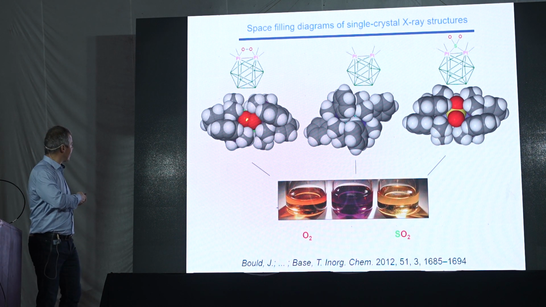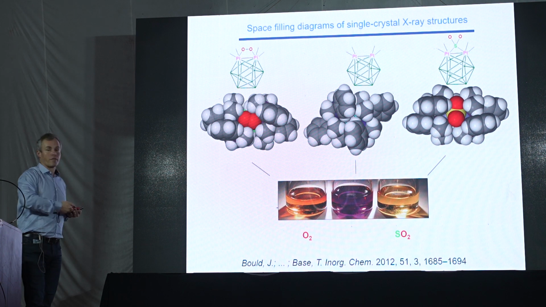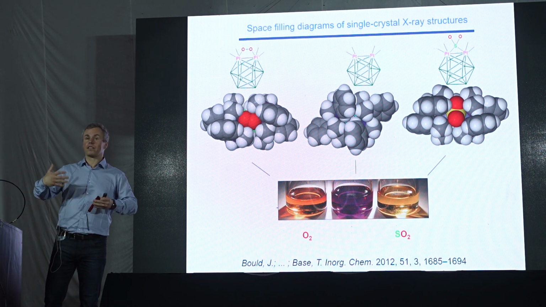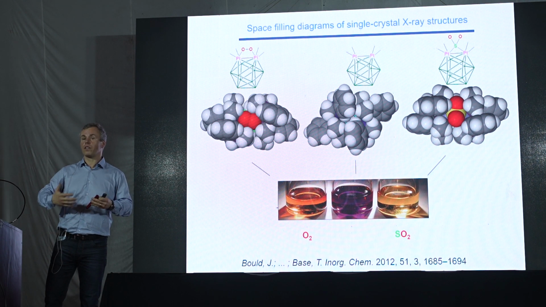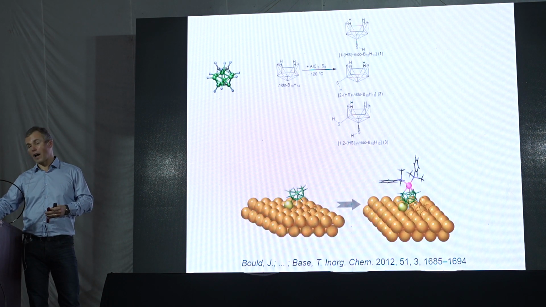So you see there's a little cavity in between those ligands that are attached to the metal atoms. This is with oxygen, without oxygen. This one is with SO2. And you see they change color if you have them in the solution. I'm presenting this to give you the idea of how diverse a system we have in our hands.